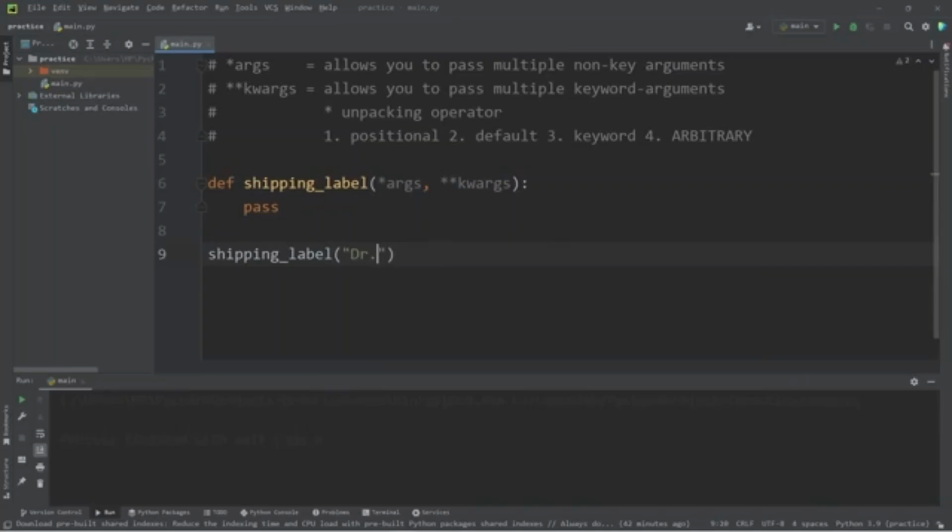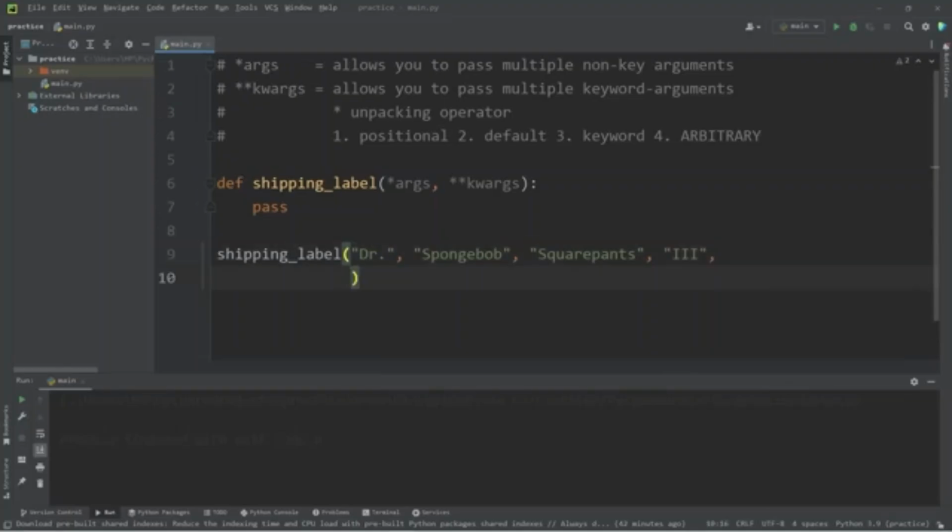So let's say we have Dr. SpongeBob SquarePants the third. Then I'll add my keyword arguments. I'm going to put this on a new line. Street equals 123 Fake Street. Apartment equals 100.